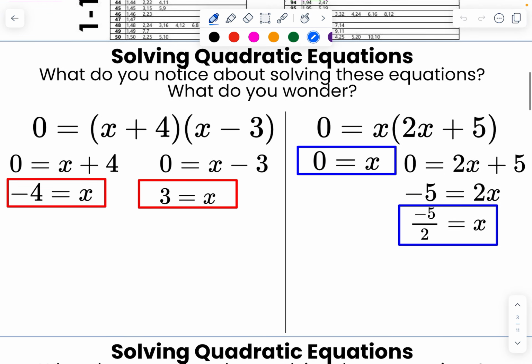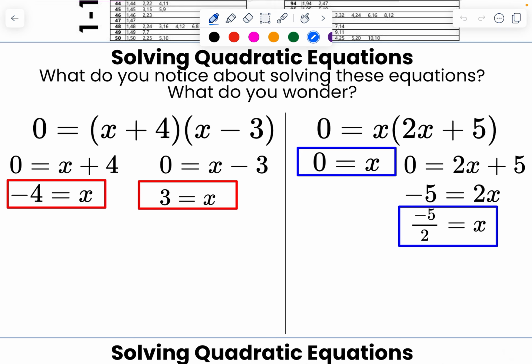Okay, so first things first, I'm actually gonna do something kind of crazy and I'm gonna just show you the answers. I'm gonna show you the answers. It's called revolutionary, right? And so here are two separate problems, one on the left and one on the right. You can see that the two answers are boxed in red and blue, right?